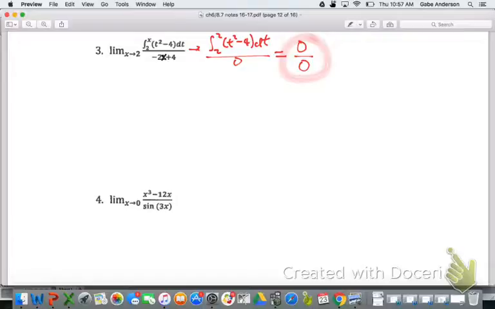So if we are going to use L'Hopital's rule, which is where we are headed, I'm going to draw the little arrow with the LH, and we're going to differentiate the numerator as well as the denominator. What is the derivative of the denominator? So that tells us that we're going to be done on this step, right? Not going to get 0 over 0 or infinity over infinity. What got snuck in on you on the top?